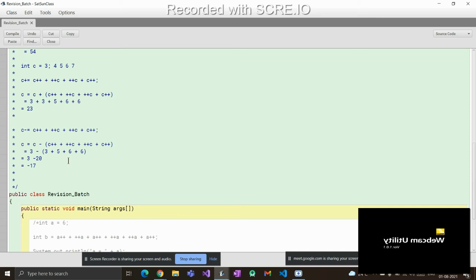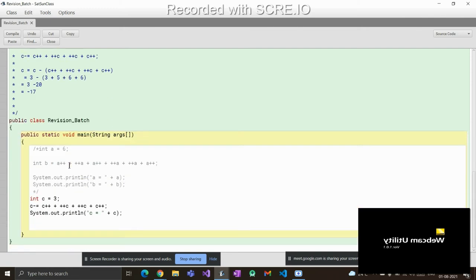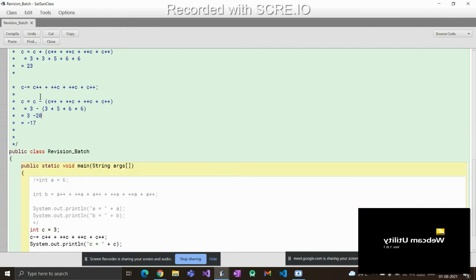Gavril, Pritish, Prajakta? Yes. Okay, so whenever you have any question where a shorthand operator is used, what do you mean by shorthand operator? This minus equal to and plus equal to means shorthand operator. Whenever you have a shorthand operator used in these kinds of expressions where you have plus plus and minus minus, first put your whole expression into brackets, and before that, according to the minus equal to or plus equal to, put your variable. Okay, and then solve it and then you get a proper answer. Fine, so that's the meaning of your shorthand.